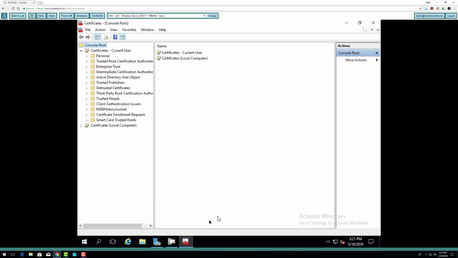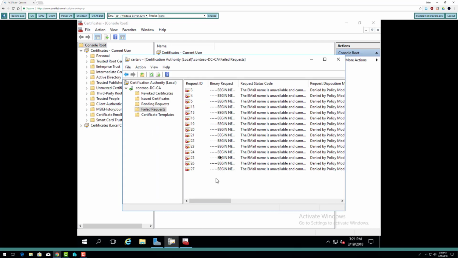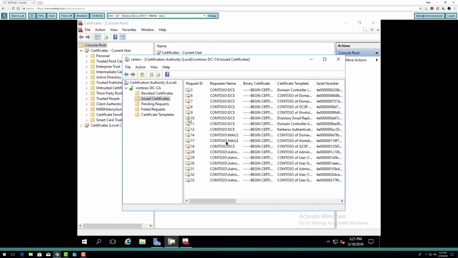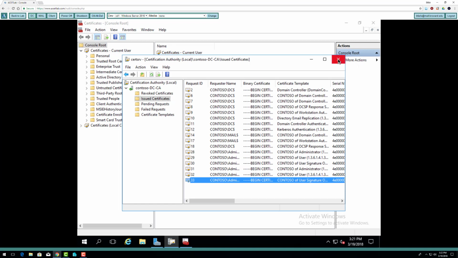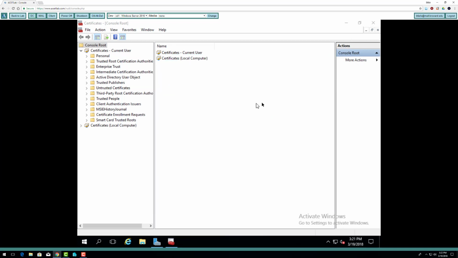We'll verify that. So I'm going to go back to my certificate authority, look at issued certificates, and I can see now that these user type certificates are being issued no problem. Okay, we'll get to the Exchange server certificates here in a little bit. So all my certificates are good.